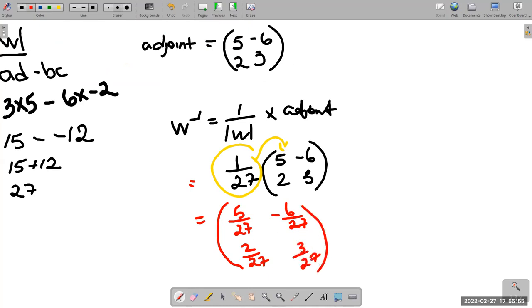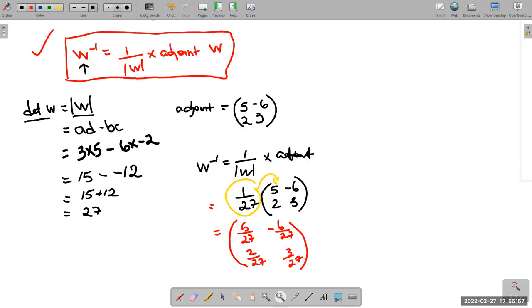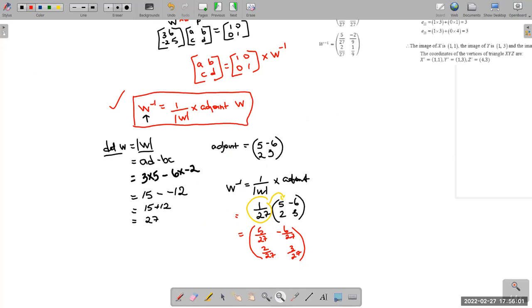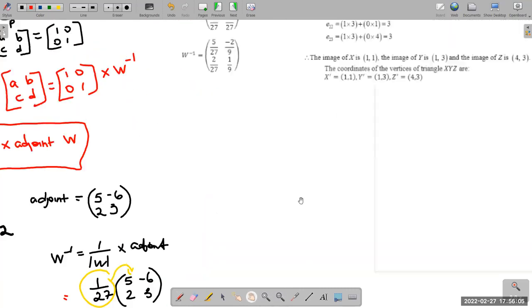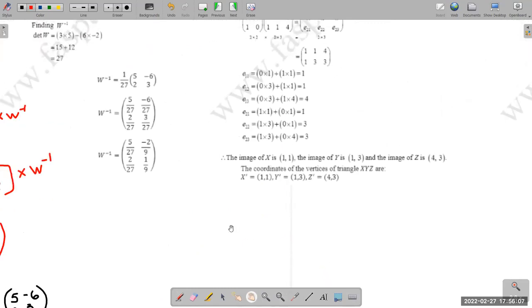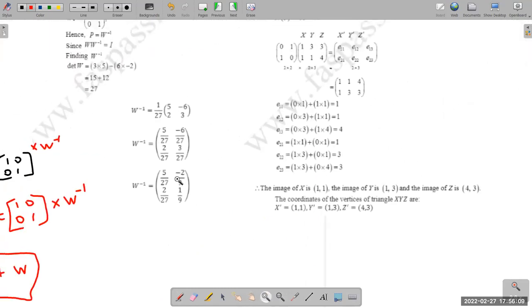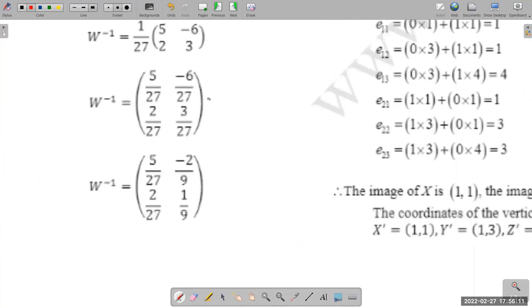And if there's any one of these that could be broken down, you break it down. And 2 of them could be broken down because 6 and 27 have a common factor of 3. So let's go over here. And exactly what I said is exactly what happened. So you see, this is what we have. And they broke it down.